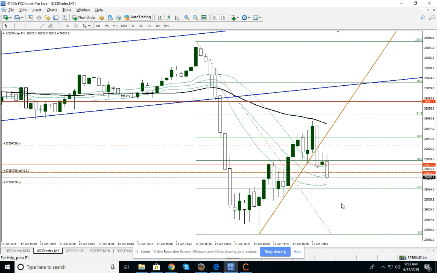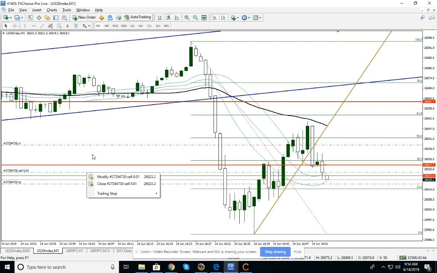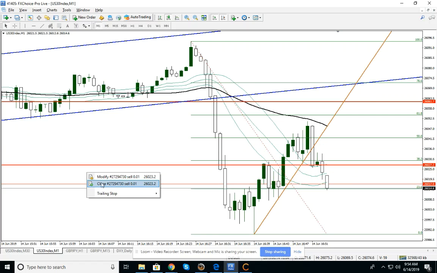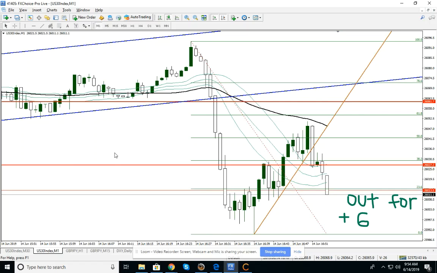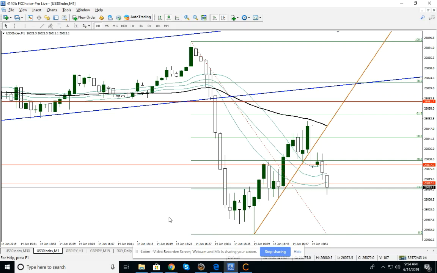So now remember that data's coming out. I wouldn't really want to stay in this if it's not working. Okay, so that's one way you can set up a scalp. At this point, I would... so that was about 6 ticks, pips, whatever. At this point, I would just wait until that data comes out, and maybe do something else. Look for another trade or two.